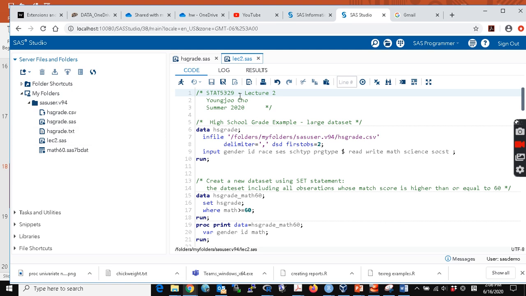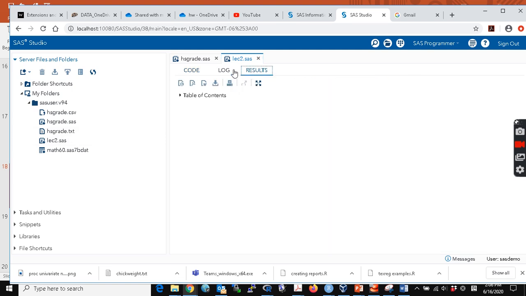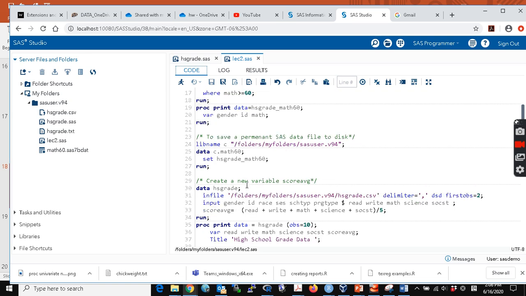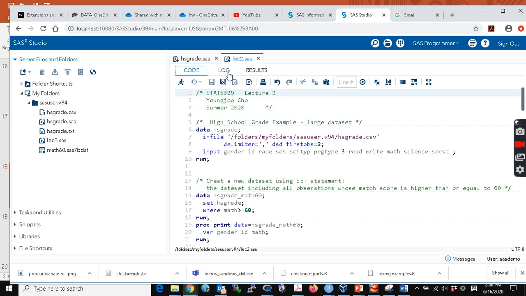And here are the code, results, and log, so you can see codes and logs and results here. If you select the code, you can click this running man to run the SAS code.